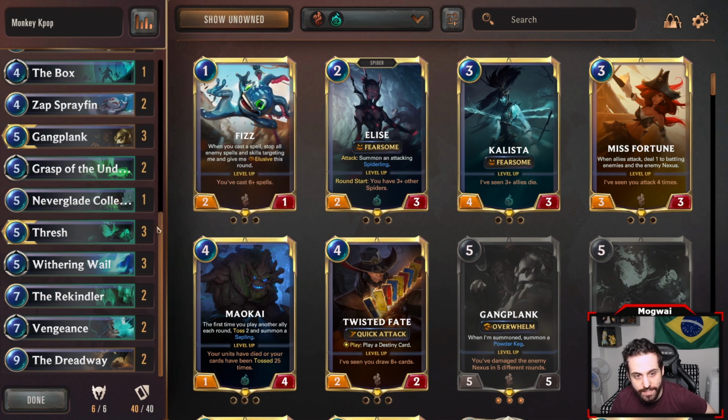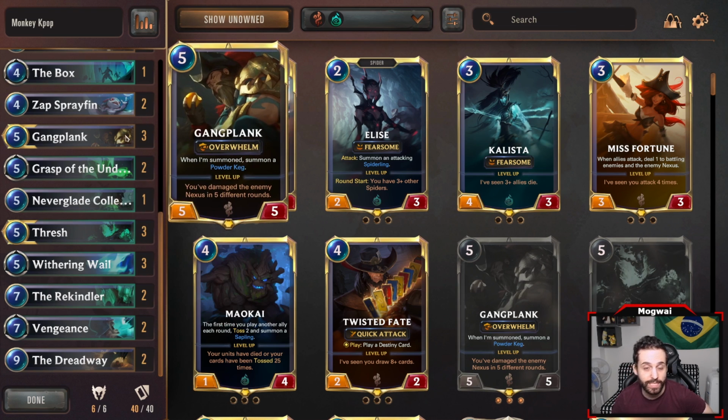And that's why these 2 champions are brought here together, because Thresh pulling out a leveled up Gangplank can be extremely powerful. So we built a deck that has a very similar structure to KegW, or Kegu, as I like to call it, which is a Shadow Isles Powder Keg control.